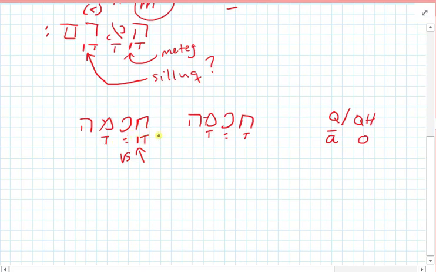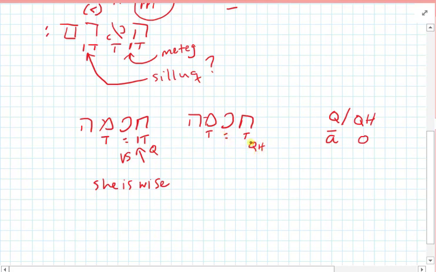And so I have to pronounce this as ha-kama. Say that with me. Ha-kama. Ha-kama. And that means she is wise. Okay? Over here on the right, I have the same set of consonants and vowels, except I don't have a metheg next to that vowel under the chet. The lack of the metheg is telling me that this is a short O. Okay? So here I have a kametz on the left. Here I have a kametz ketuf on the right, which is a short O.